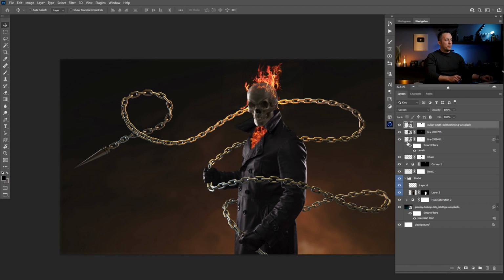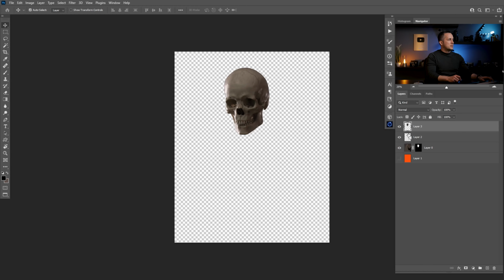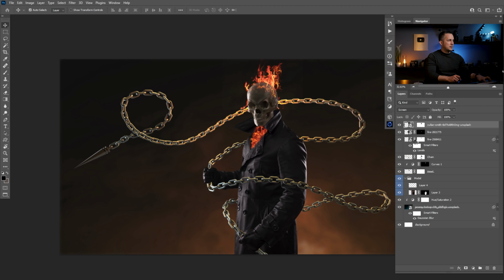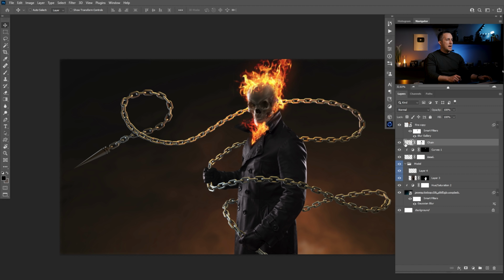I will just go and use the fire that I already have right here. So I will go like this, and let me show you really quickly. This is my fire. I will delete all of these, and what's that? This is the chain. Okay, and this is how my fire looks. I did exactly the same things, except I just blurred it a little bit. I will show you how I blur it. I use the path blur in a blur gallery. I will show you in a moment, but this is without that.